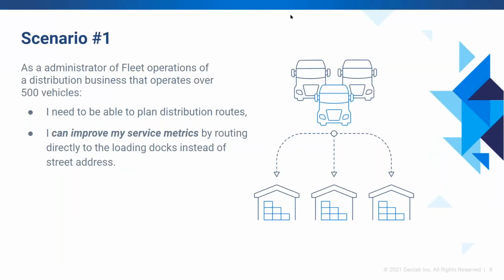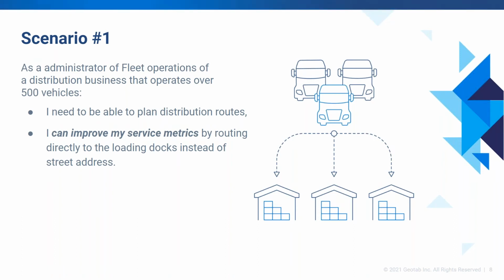That slide talks about intelligent zoning. One such scenario among a few is to imagine a fleet operation that does a lot of different deliveries for a distribution business, and you have a set of 500 vehicles. So we already see some pain points around planning distribution routes for 500 different vehicles, and there's an objective here that you want to always track and improve your service metrics. We painted this scenario to elaborate how we frame the problem and how we define what should be a good solution to address that.